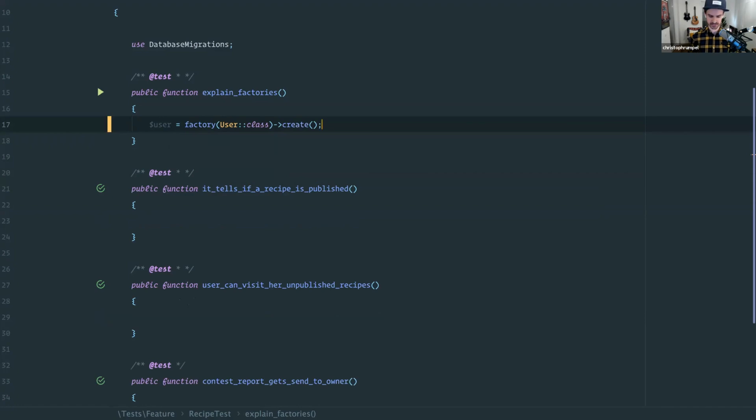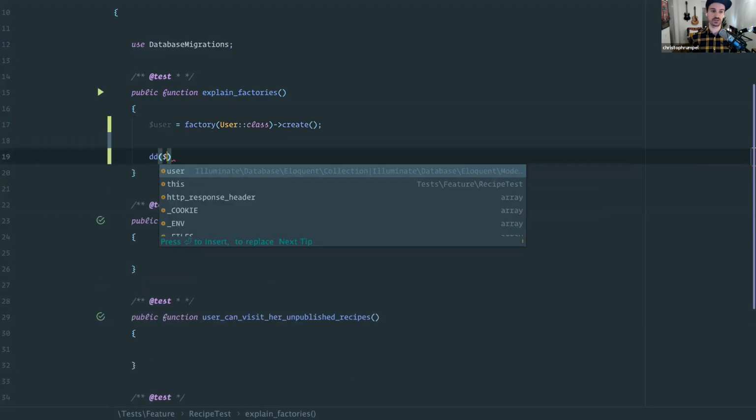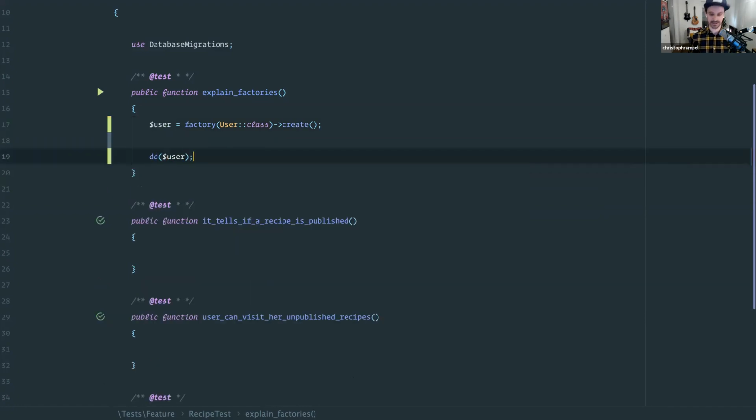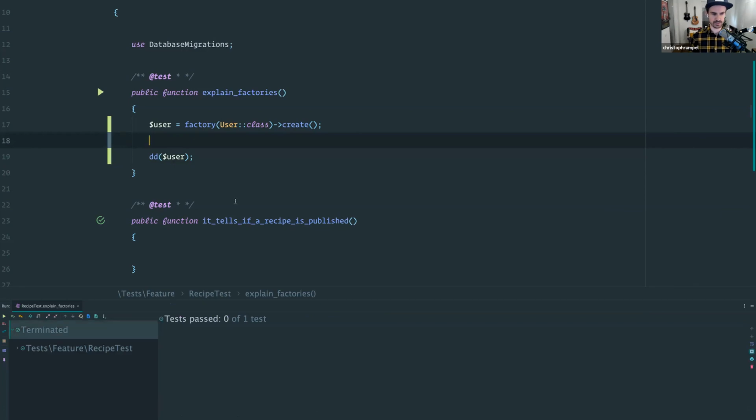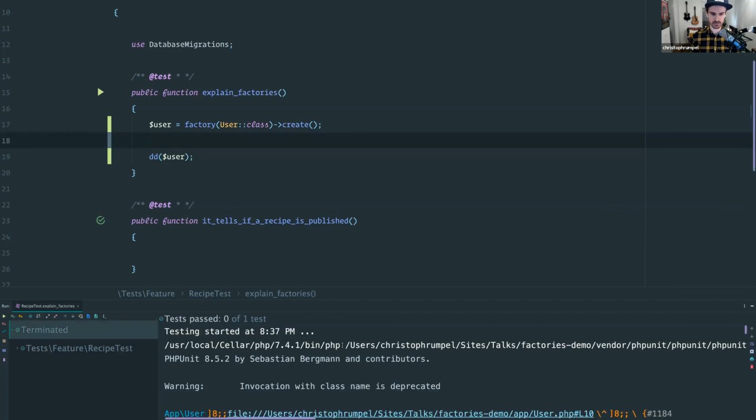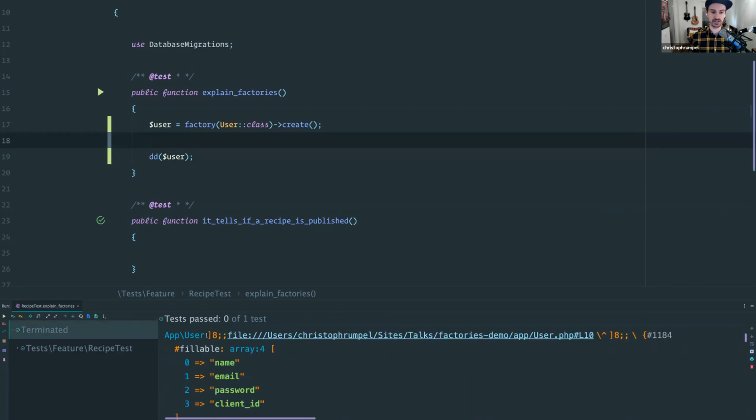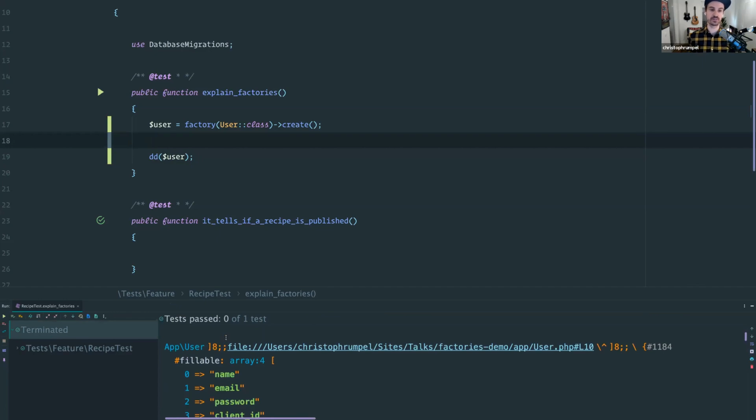Let's dump this out so you can see that I'm not telling any lies, and let's run this test. It's a little bit slow on my machine, but okay, it's working. You can see we get a user, and this user is already in the database. So this is an easy example of how we can use this global factory helper function to create a user.